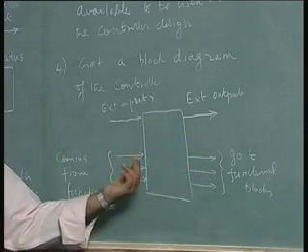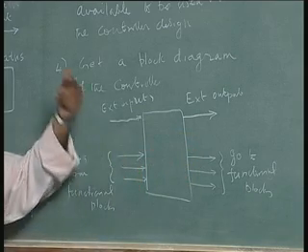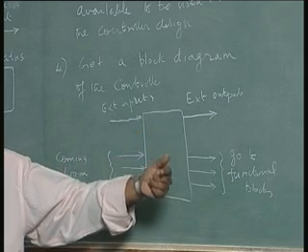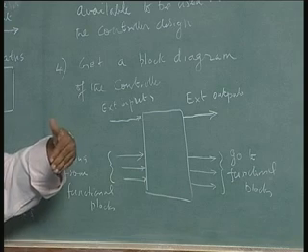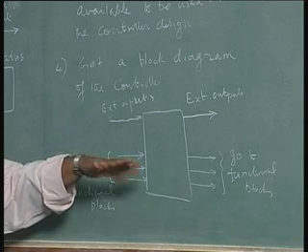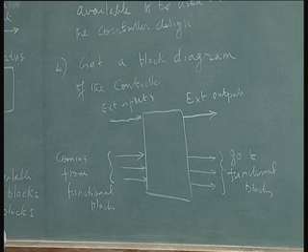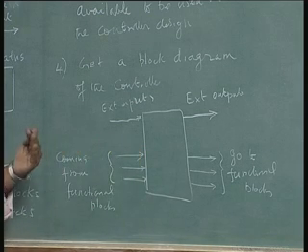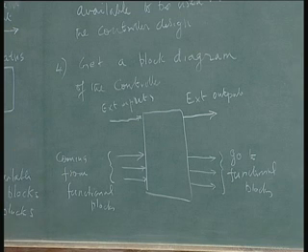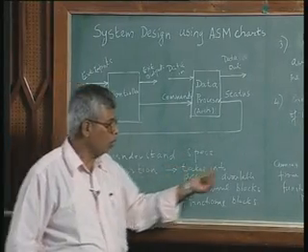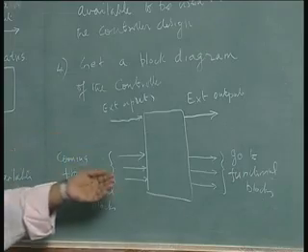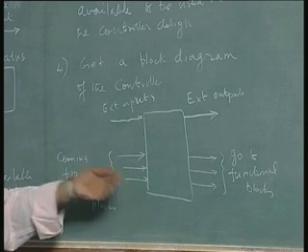That means I should be able to define very clearly which signal of the functional block is connected to which signal of the controller, either as an input or an output. That is a clear definition. We have to do that. That way, once we design the controller, we can directly connect it together and it will work. Now, having done this, I take into account the operational requirement. We have only designed the functional blocks. We have not talked about how to carry out the operation required to be performed by the functional unit.